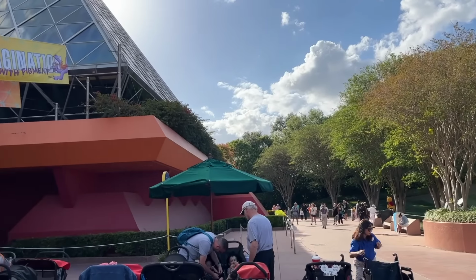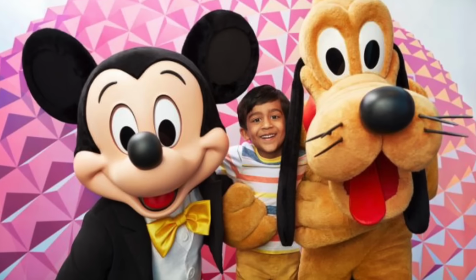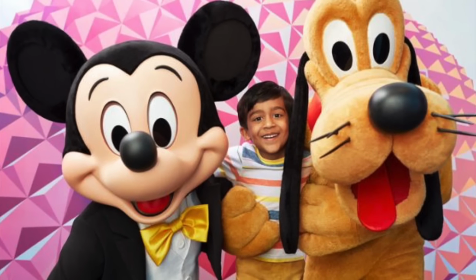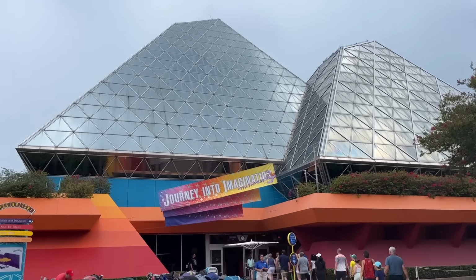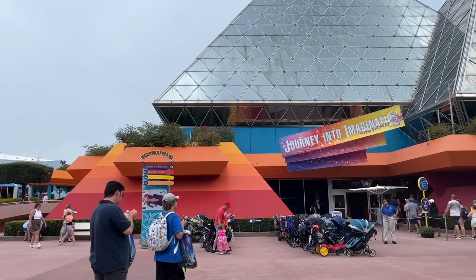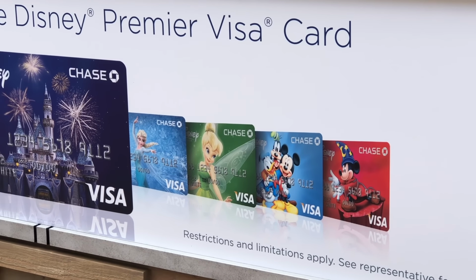And over at Epcot, you can find the meet and greet spot super close to the Journey into Imagination with Figment ride. Often this meet and greet will host Mickey and another Fab Five member, which is more often than not going to be Minnie, though she might switch out every now and then for someone else. Check the Disney World website for character meet and greet times before you go, since they are subject to change, and be sure to bring your Disney Visa card with you too. Gotta use that as your ticket in.